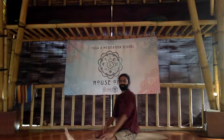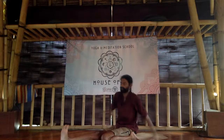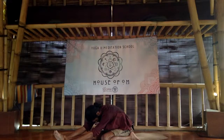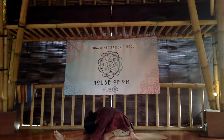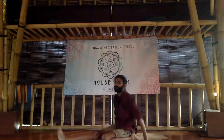Change. See that the right glute is out. Breathe in. Drop down. Breath. Change. Both the legs go back.